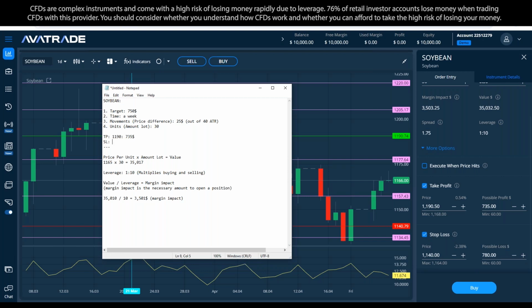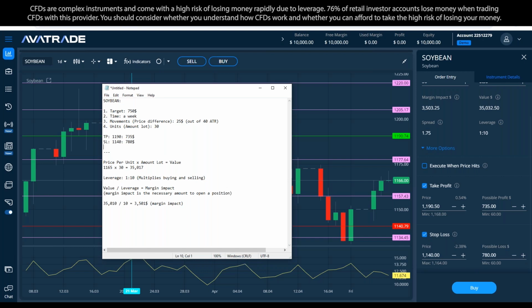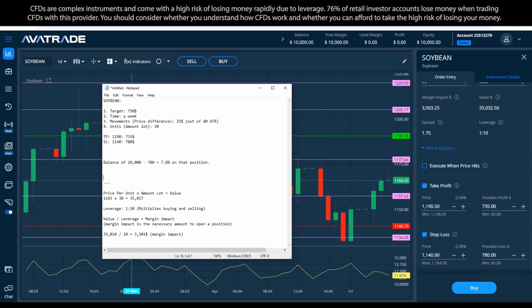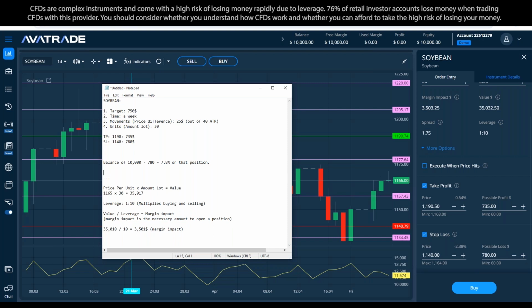Now, in regards to the loss, I'm not sure that I'm happy with 780, because balance of 10,000 minus 780 equals 7.8% on that position, right? Is that something that I'm happy with? Maybe.